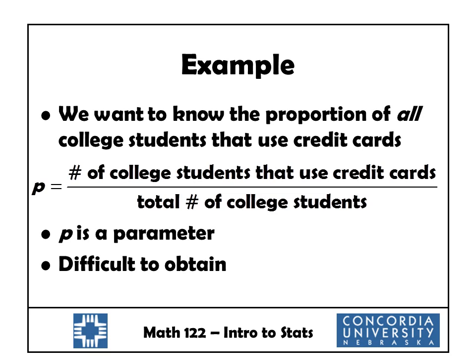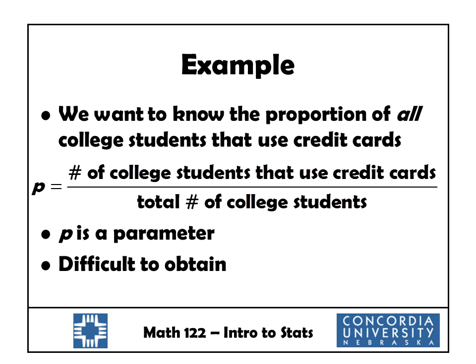Suppose we want to know the proportion of all college students that use credit cards. Now remember we said back in chapter 1 that a proportion is the same as a percentage. Just, proportion is the decimal equivalent of a percentage. So in order to calculate this number exactly, I would have to go out and ask every single college student, do you use credit cards? I have to take the number that do use credit cards and then divide it by the total number of college students that I talk to.